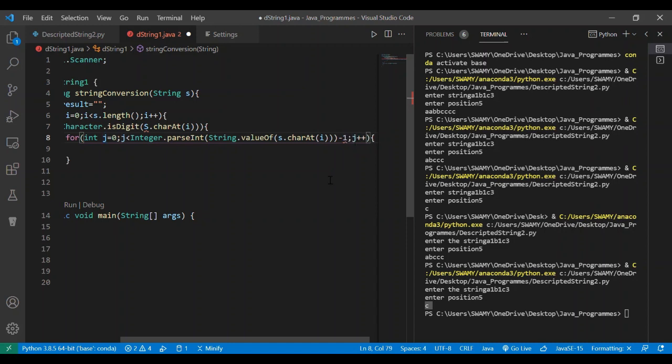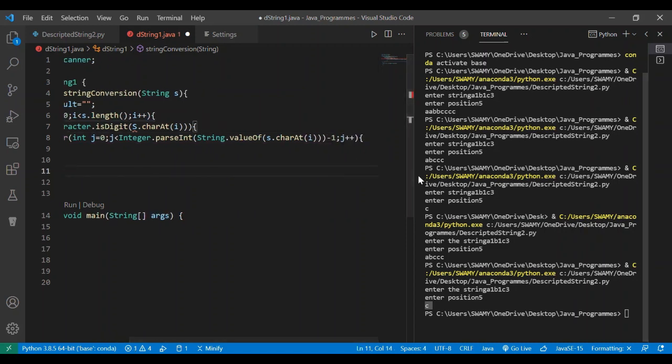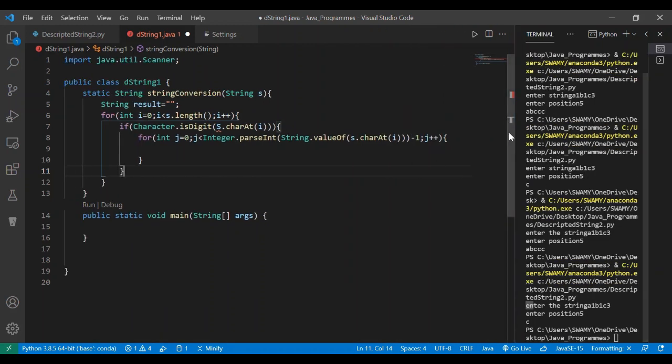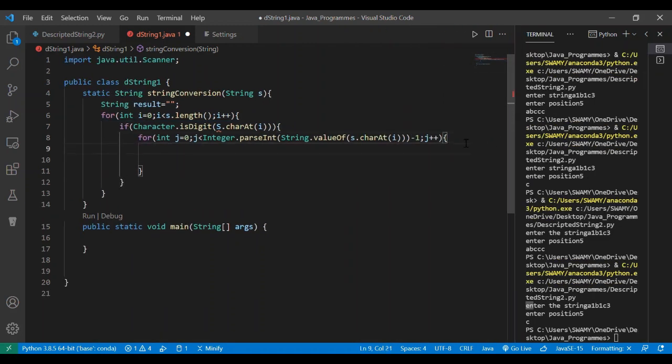Semicolon here. Yeah, let's drag this to the end. You need to be clear about this.